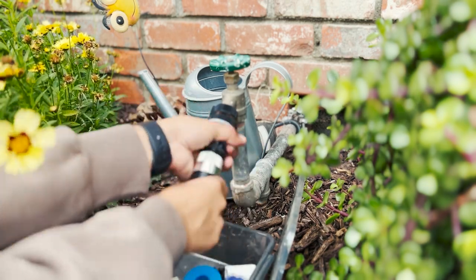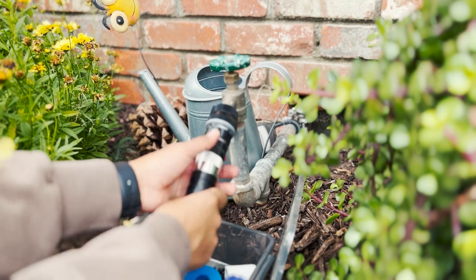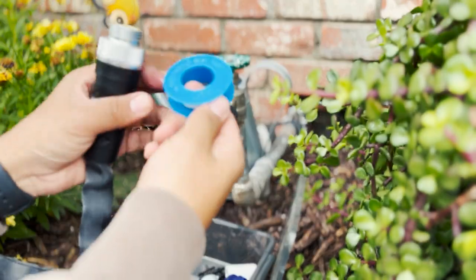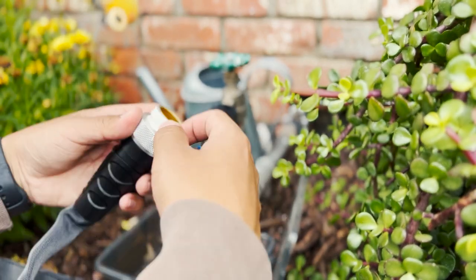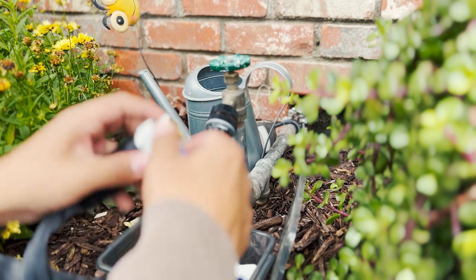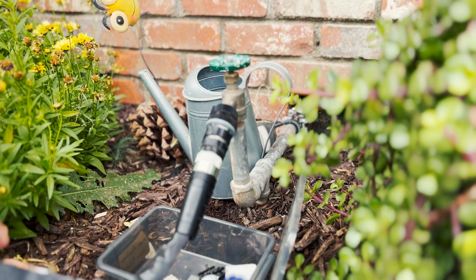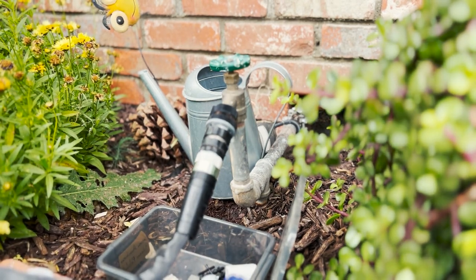And to that filter, I'll connect our female quick connect, which is attached to our male quick connect, and then our hose. And then on the other side of our hose, I'll wrap our thread tape around again and connect another quick connect set for our nozzle. And these quick connects have been super useful when changing nozzles and connecting machines like pressure washers or other connections that you need to make around the garden.